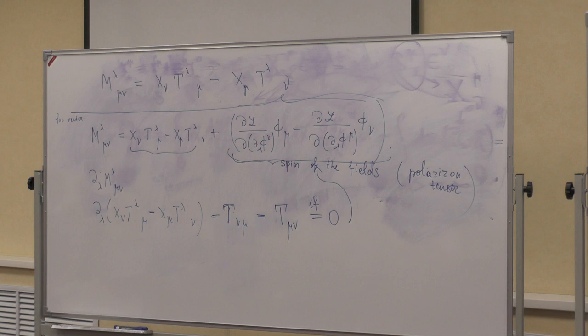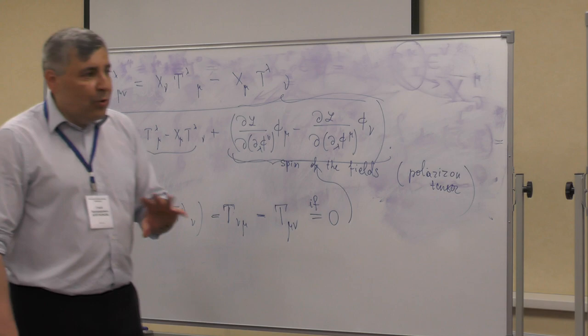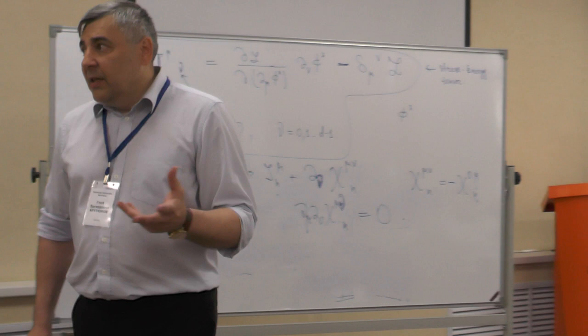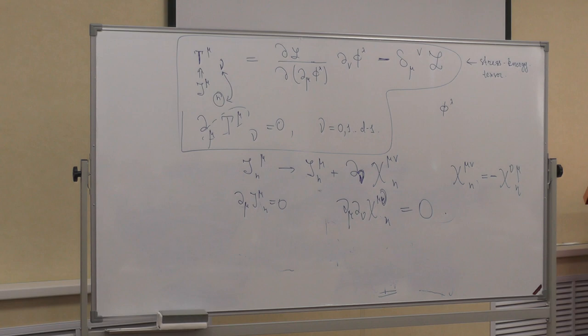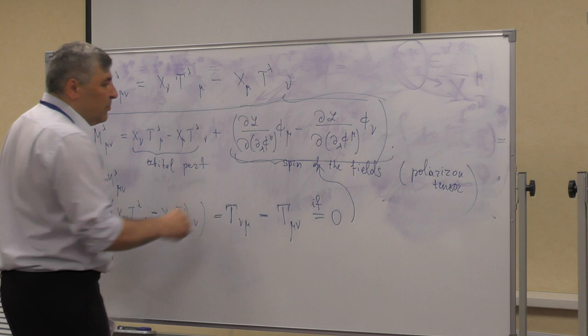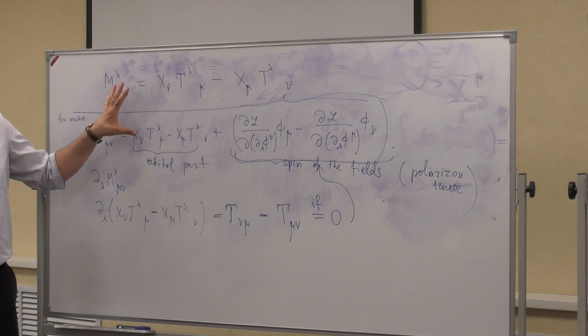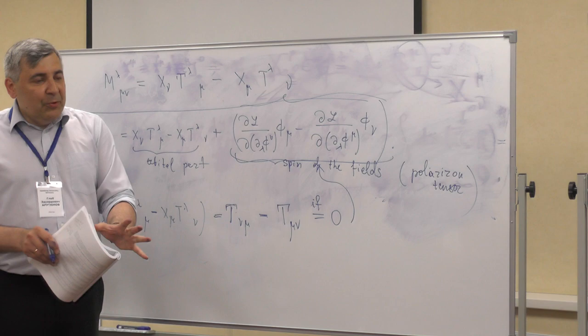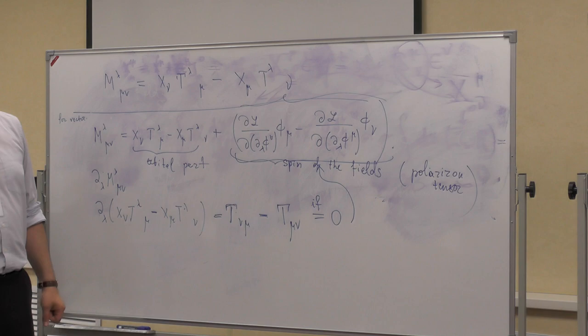This is not always possible. As we will see later on, maybe tomorrow, for instance for the Dirac field, for the Dirac particle, it is not possible to find an improvement term such that the stress energy tensor becomes symmetric. And therefore, for the Dirac field, the angular momentum, this is called the orbital part, and this is the spin part, they are not separately conserved. You can never improve the Dirac tensor in such a way that the orbital part becomes conserved. So for the Dirac field, this is not conserved and this is not conserved, but when you add them together in the total stress energy tensor, then it appears that it becomes a conserved quantity.